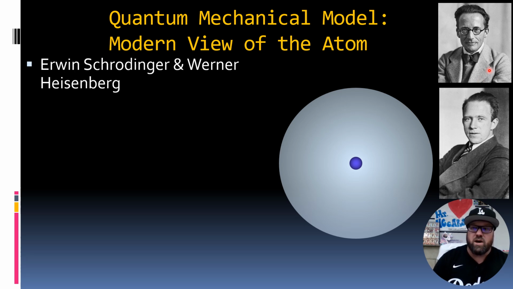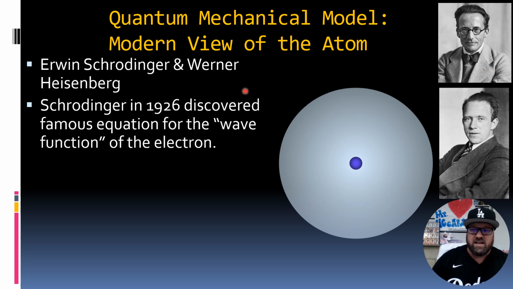And Schrodinger was very famous because in 1926 he discovered the mathematical formula for the truth of how electrons move in an atom and in the universe. Electrons don't move in a straight line, and they definitely don't move in a circle or elliptical pattern. Electrons are waves. And they're not just one wave, they're actually two waves that simultaneously move together. We call it the dual wave function of electrons. It is one of the most famous equations ever derived, and this equation is the fundamental basis for quantum mechanics.